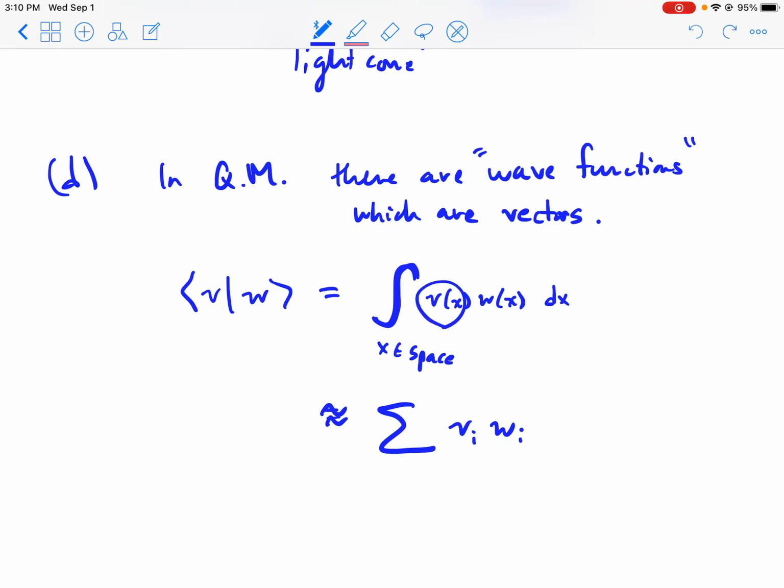And for example, these can be functions on the real line. They can be complex valued functions on the real line. And actually one thing we have to do is take the complex conjugate, but if these are real valued, then you can just forget that. So it's sort of like this. Anyway, there's some things like C not R, and then actually wave functions aren't even really functions. They should be sections of a C-line bundle.